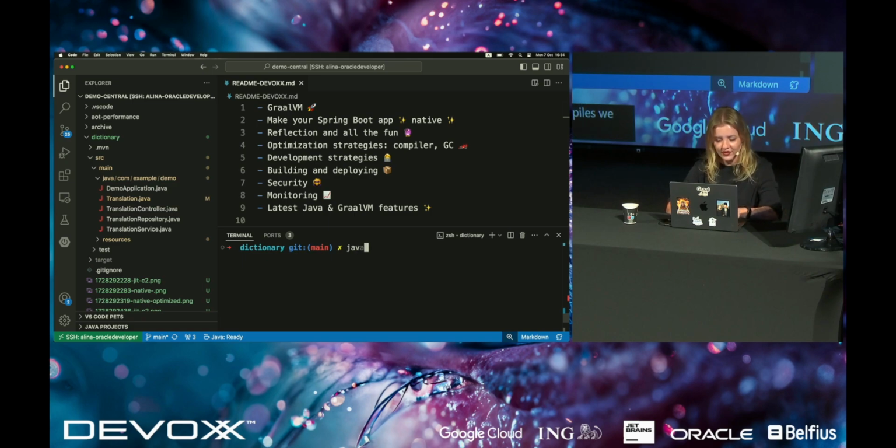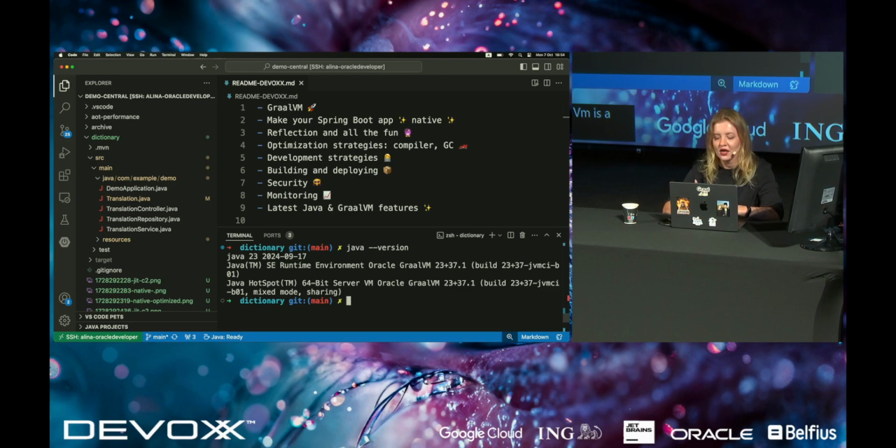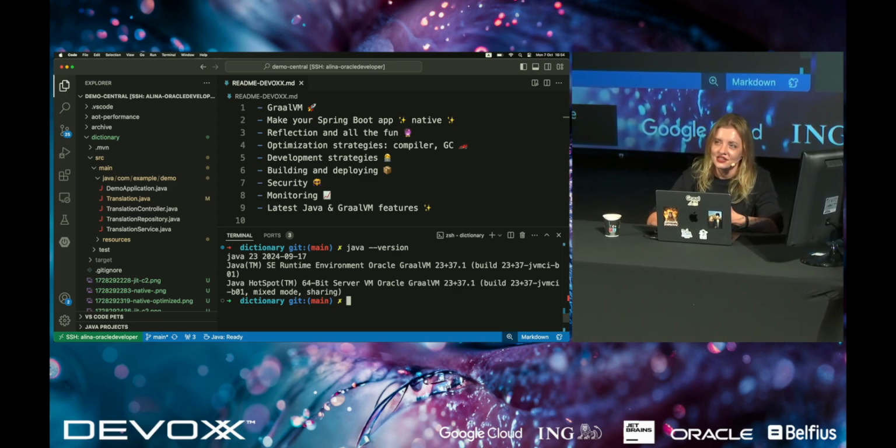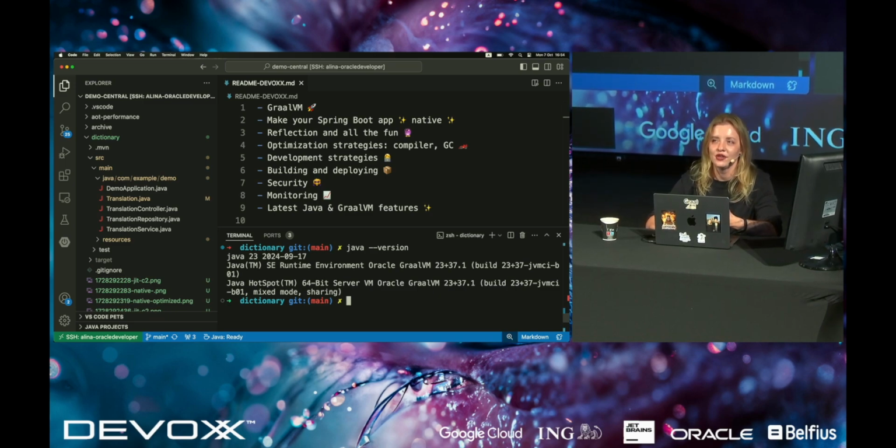So I mentioned that GraalVM is a normal Java, right? So I can check it with my Java version. And here I'm on Oracle GraalVM for JDK 23. So this is the latest release version of GraalVM. A couple of weeks ago, we released this along with Java 23. So this is the latest version at the moment. What's interesting, on Thursday, I have another session, and there I will be using GraalVM for JDK 24, so unreleased version, early access build. But at the moment, this is the latest production-grade build of GraalVM.